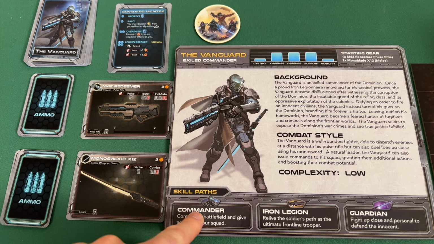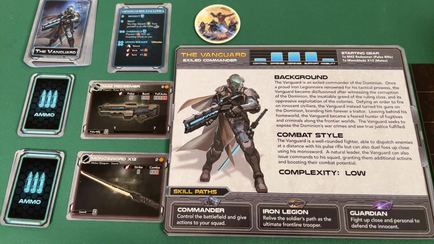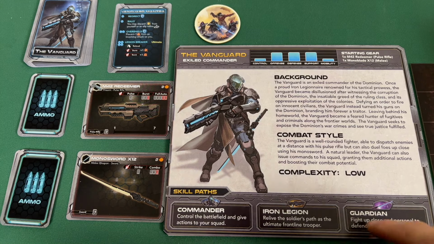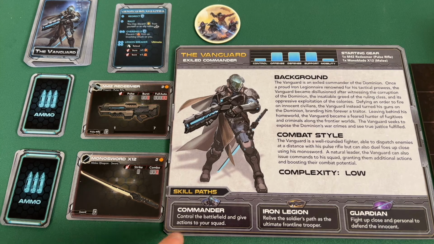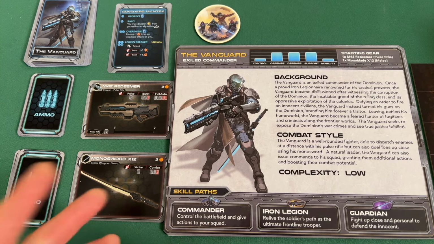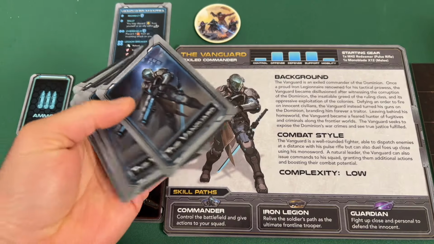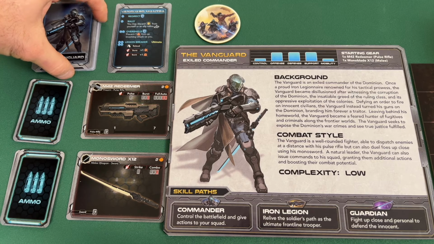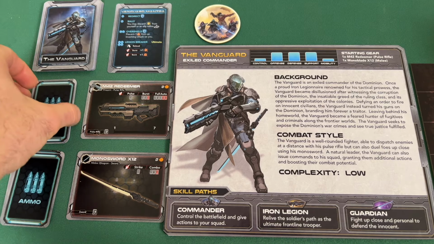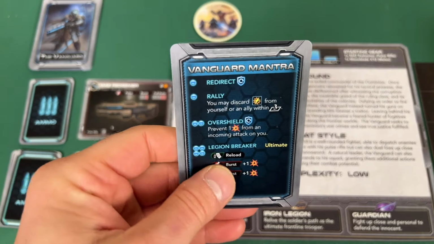On top of that, the skill path for this particular character is Commander, Iron Legion, and Guardian. It can fight up close and personal. It can relieve the soldier's path as an ultimate frontier troop. It can also control the battlefield and give actions to my squads. And like the other character, there are usually, I think, about 4 of each of those types of cards in here. But going forward, you can adjust that, I believe, through all the different experience and things you learn through the campaign. It has a mantra card, just like our Maverick down here.